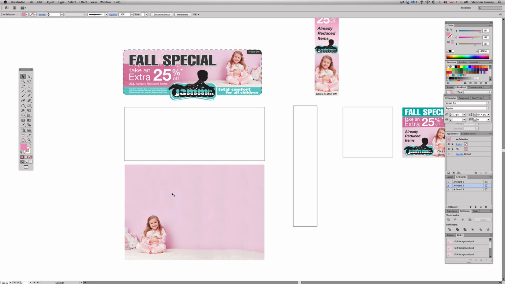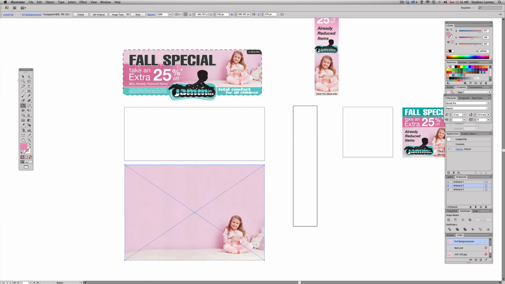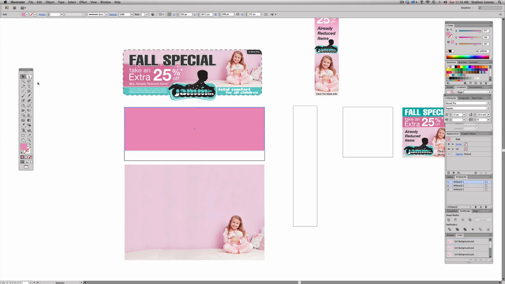But what I want to do is take this image and come into my Reflect tool, or O on the keyboard. We're going to click, then hold Shift down and move from left to right. She's going to flip right over. We're now going to take a rectangle and kind of eye this up right here. I'm going to make a rectangle about yay high. We can always change this later. It doesn't matter what color's in it. I'll put blue in it just to not confuse you with the pink.